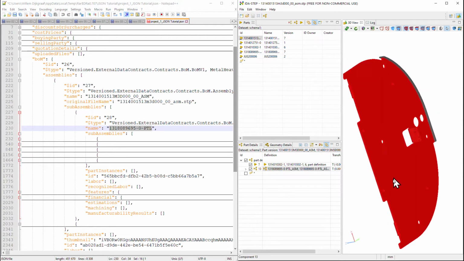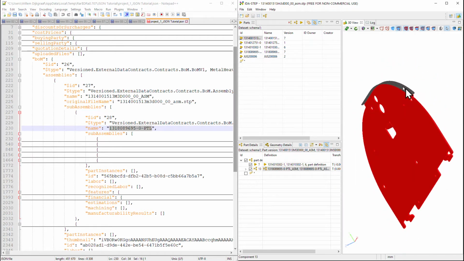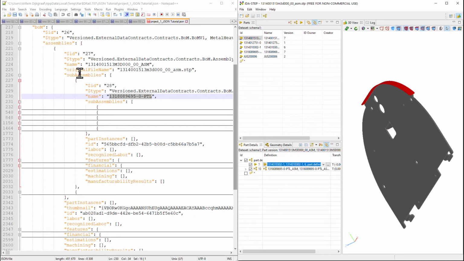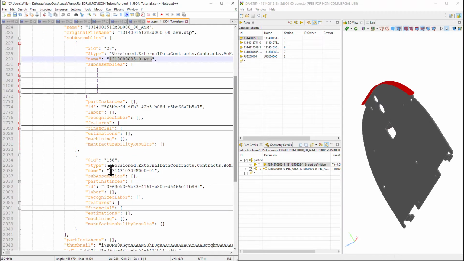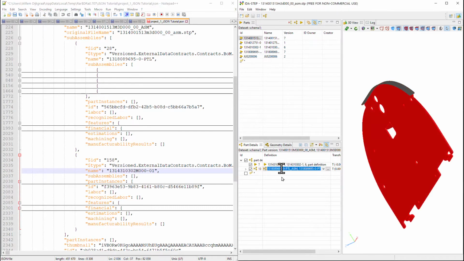which means it is everything except this gray part, and the other part is this one, which is this sheet metal part. That sheet metal part is named 13143, and that should be the other subassembly that you see over here. It's the 1314. This now represents this part, which is equal to that. This in the hierarchy tree is representing this part.